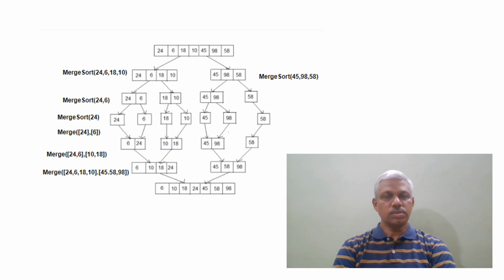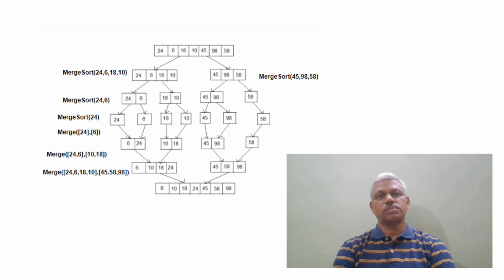Again, for this, the algorithm goes back and calculates the mid. Again, it is divided into smaller subarrays. Again, the merge sort on the left subarray of 24, 6 is initiated, and it is divided into 24 and 6. Again, the merge sort on 24 is initiated. It being a single element, it returns back the 24. Then the right part of 24 is not there, so it is closed. Merge part is also not there for 24.